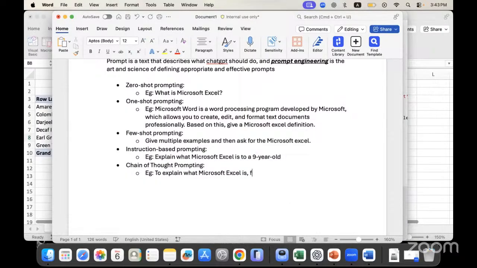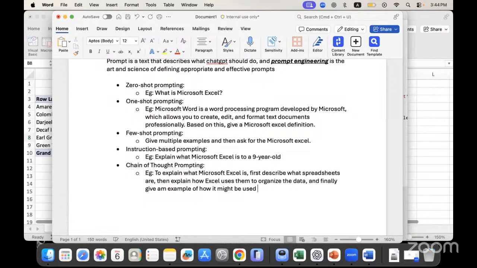First, you describe what spreadsheets are. Then you explain how Excel uses them to organize the data. And finally, give an example of how it might be used to make a budget.